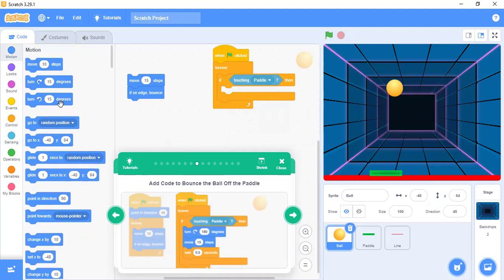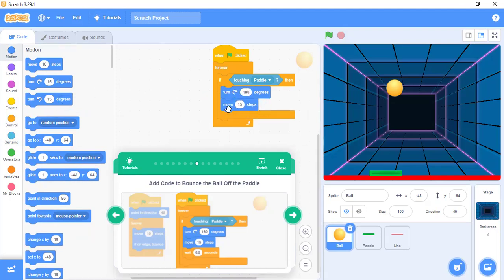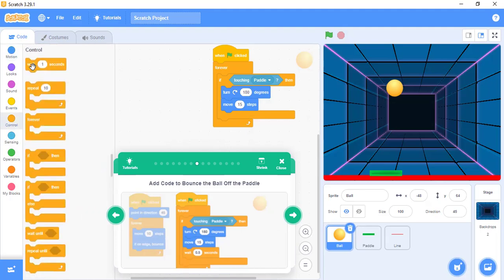Turn 180 degrees towards the right. That's in clockwise direction. Then move 15 steps. And wait. So the time it should wait shouldn't be that obvious. About half a second, 0.5. It's not even up to 1 second. I was counting in minutes. I mean 0.5 seconds.